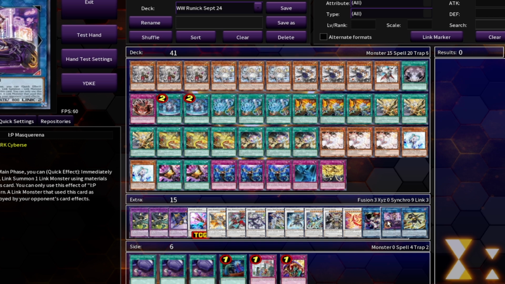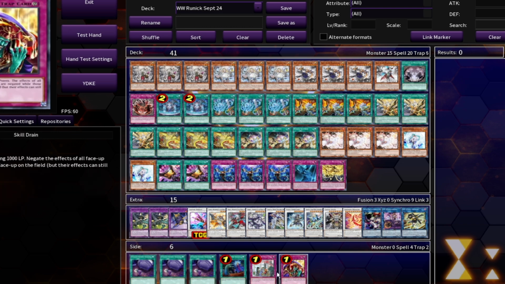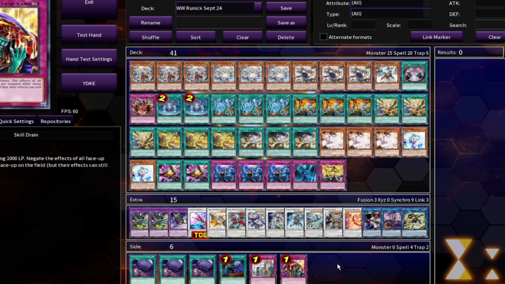But the big thing is, I think the biggest change for this deck, and I have seen a lot of people running this in this strategy, is these Foolish Burial Goods and just whatever one-of spells that work really well for you. Diabel can obviously add anything back from graves, so whatever you have Foolish, you're able to just add back. And obviously it's a really great combo.